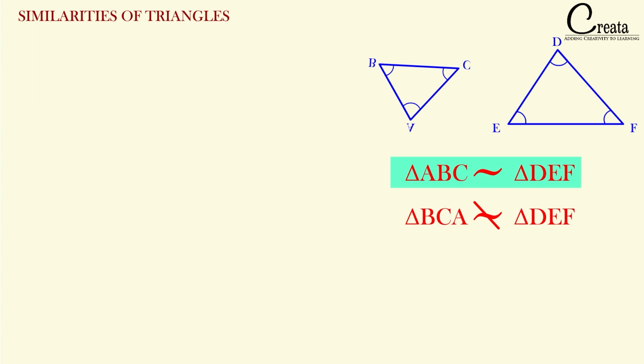In the questions, we will see many times the triangle is not straight. Basically, the triangle is flipped or rotated, that is, the vertices are not given in the sequence. In that type of question, we have to rotate and rearrange the vertices to match the sequence. The exact thing we will see while taking down the question.